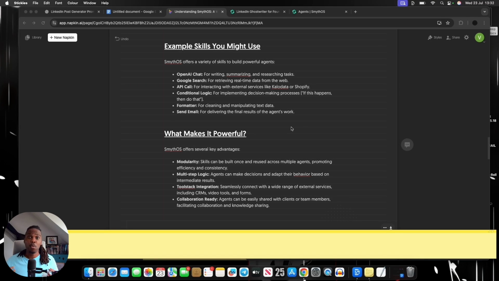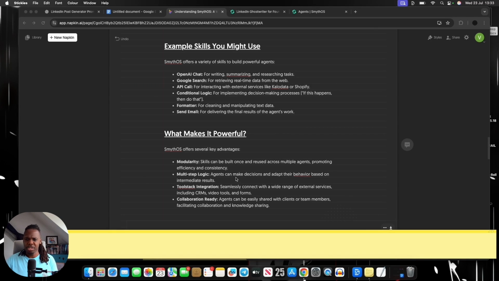However, if you are at that level and you understand a little bit more about the technical under the hood side of things, then if you have built that skill from scratch and put it together within SmithOS, which I will show you again in just a little bit how that visually looks, it can be used for a similar use case in future. They won't have to build it over and over again.